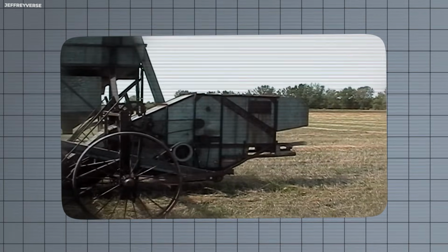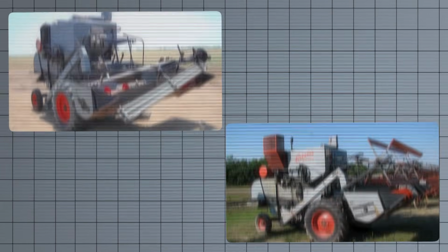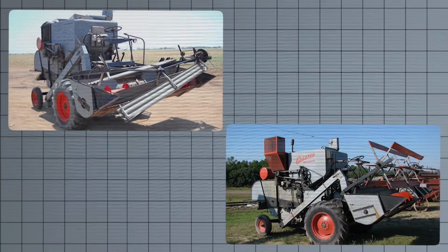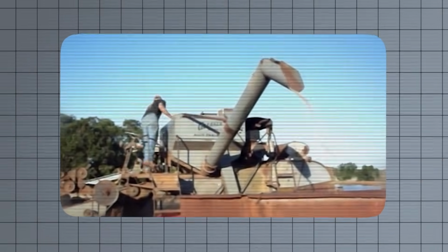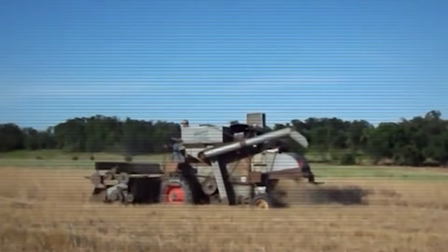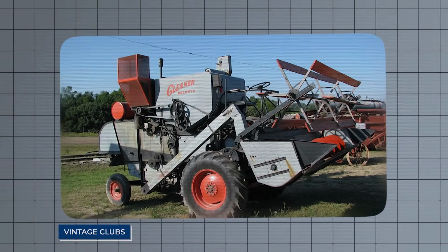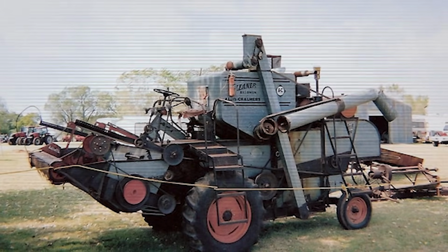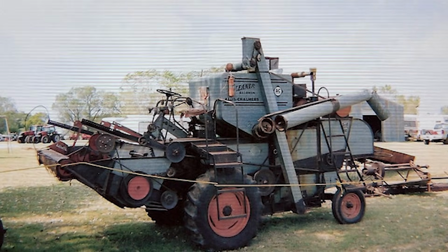Despite Gleaner being associated in later decades with the silver-colored combines from Allis-Chalmers, the Model A's legacy is about much more than just brand identity. According to farming periodicals from the 20s and 30s, the Baldwin Gleaner name stood for reliability and forward-thinking design. Collectors today still chase after surviving units for vintage machinery shows. In fact, vintage clubs credit the Model A for influencing the entire trajectory of self-propelled harvester development, proving that early Gleaner engineering was nothing short of revolutionary.